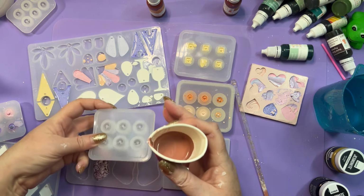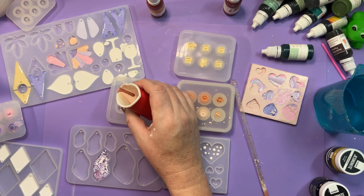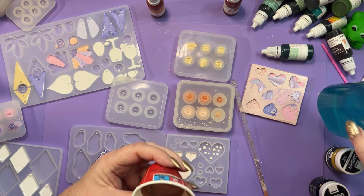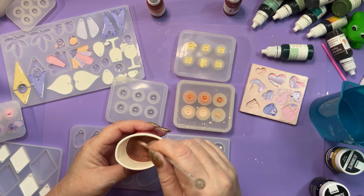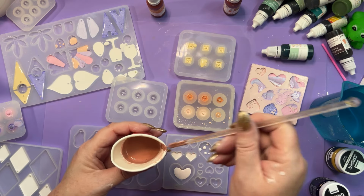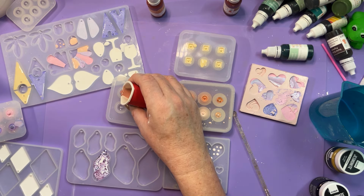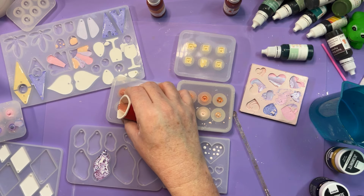Let's do beads again. This is fun, isn't it? Is it fun? I'm rambling. I don't know how you people watch my videos sometimes. Sometimes these videos can get quite long. I do edit them down to cut out what I think is a complete waste of time, but then people tell me I should leave it in. So it's hard to know what to do. I think basically I do what I think and then I leave you to, you know, fast forward where it suits you.